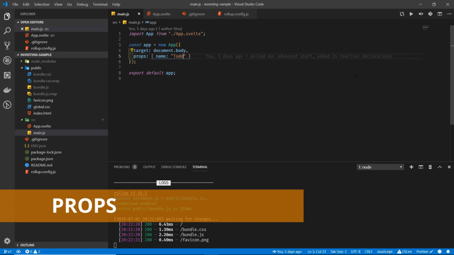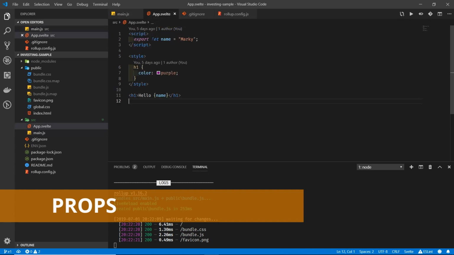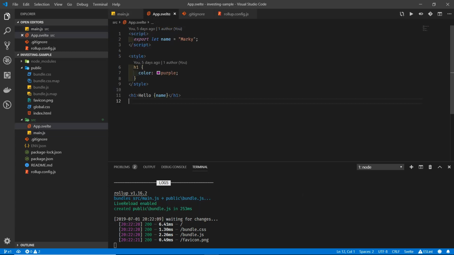If you remember last time, I kind of teased that I would get to why there's an export in this App.svelte component. And the reason is Svelte, like React and Vue, and I think most frameworks at this point, is a component-based framework. And like a lot of those frameworks, the way you get data into a component is by something called props. This was sort of most famously popularized by React, but has since kind of become the standard.